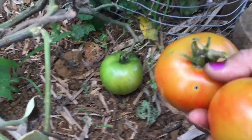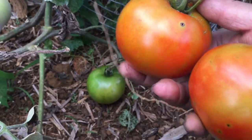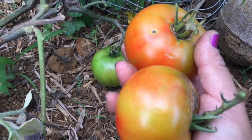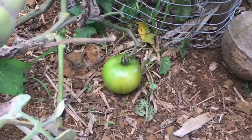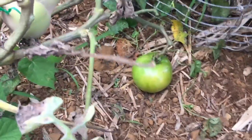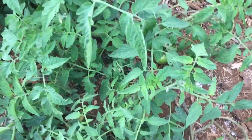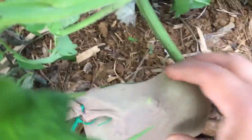Honestly, I've grown tomatoes before without much luck — regular size tomatoes like you get from the store — with no luck. But I got some luck this time, thank goodness! I can already tell this one at the bottom is going to be ready soon. I haven't done anything to this tomato vine other than add fertilizer — compost and Epsom salt. You can see I just sprinkled more Epsom salt.